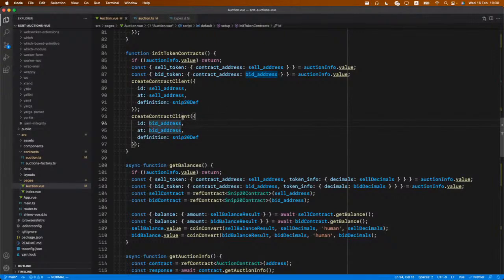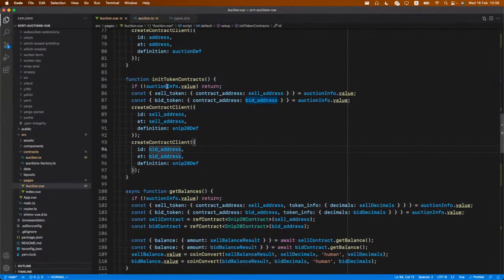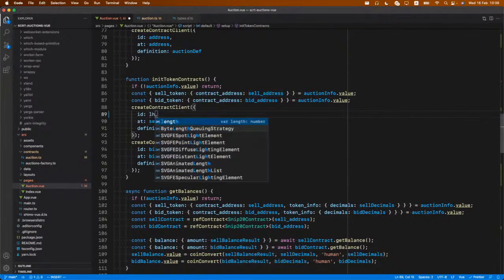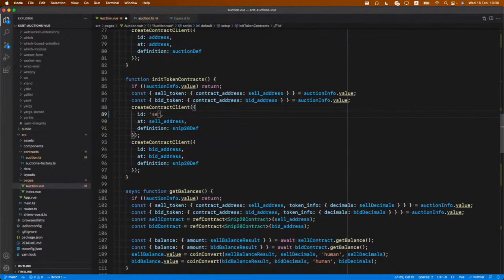In this case, we can see that we create the token contracts in this function here. I'm just going to do something really quick. I'm going to change the IDs from what we had to sell contract and bid contract respectively, right?